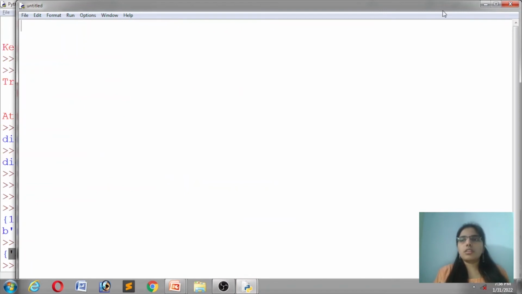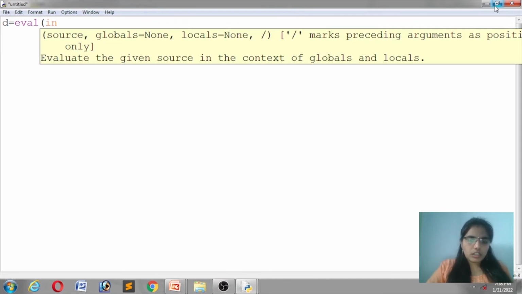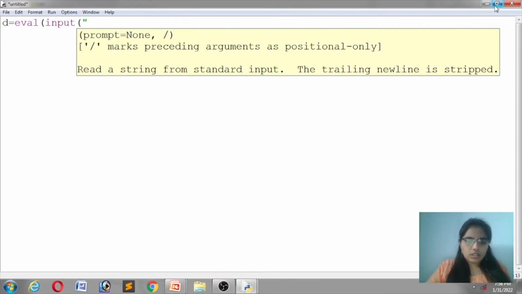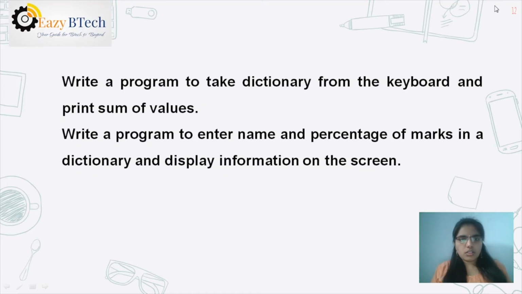Just I'm taking D is equal to eval of input of enter dict of values. The values must and should be in integer form. Okay. After that, write a program to take a dictionary from the keyboard and print the sum of values.